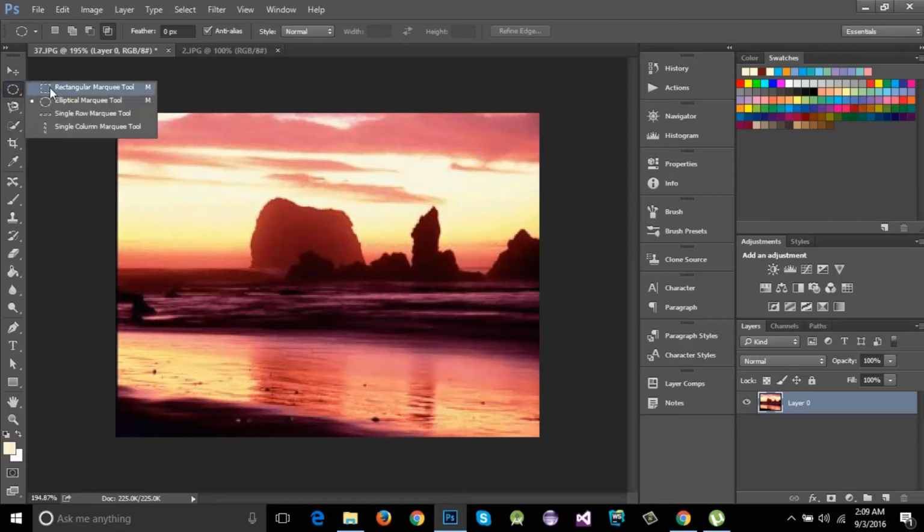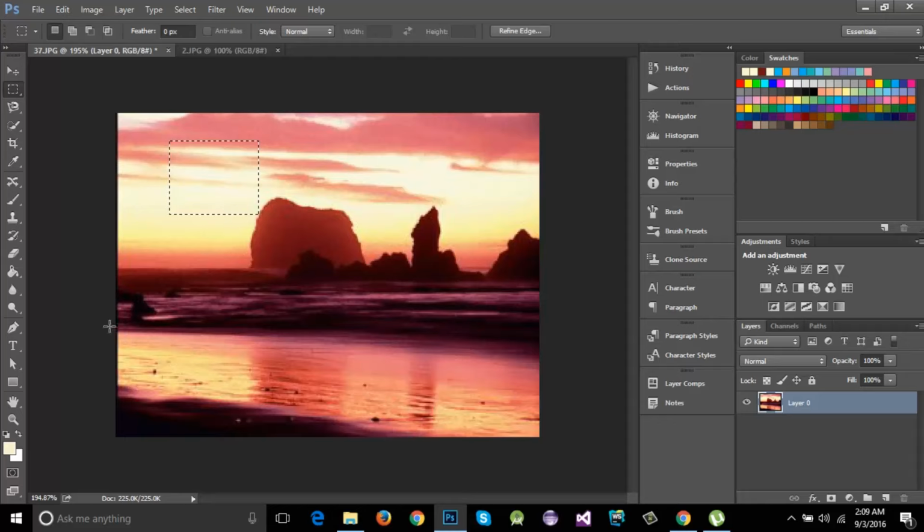If you right click on it, you will see that it has a rectangular Marquee tool, elliptical Marquee tool, single row Marquee tool, single column Marquee tool. All of these are pretty same, but the shapes are different. Alright, so let's click on rectangular Marquee tool. What it does is you click the left button of your mouse and drag the mouse. Now it will draw a rectangular shape on your image. What you can do is, what you will draw or color onto that image, it will only affect the area of image that is inside this rectangle.